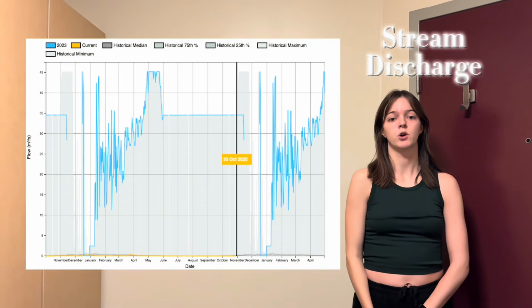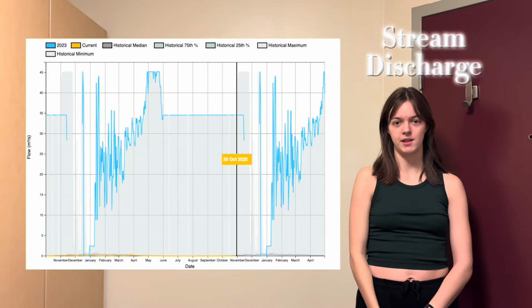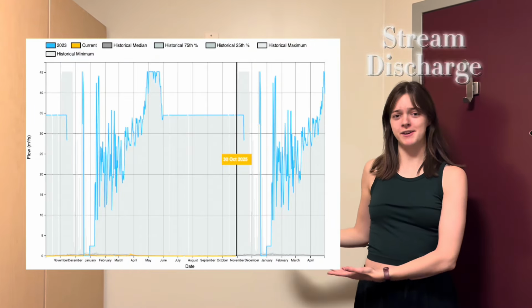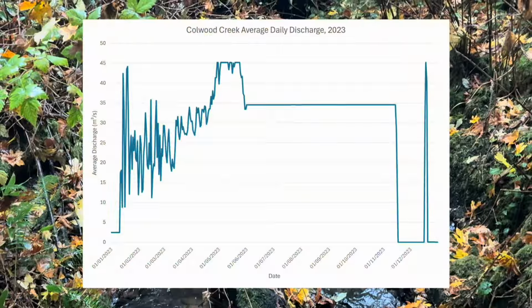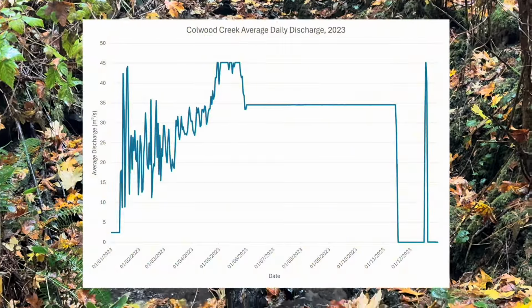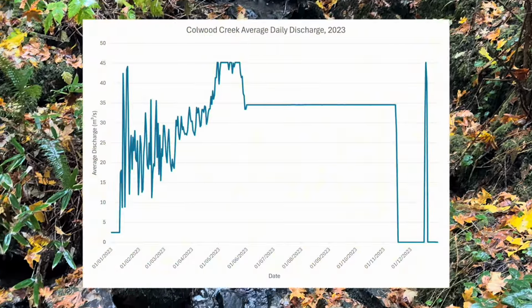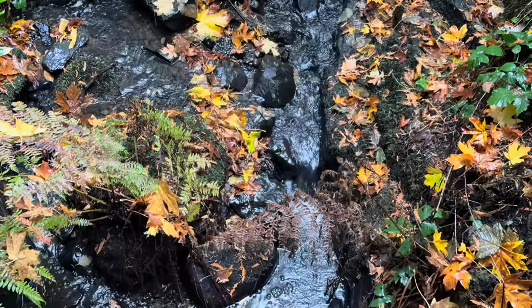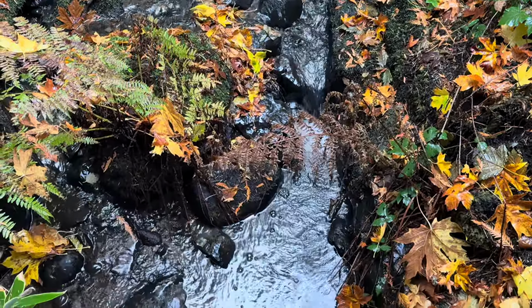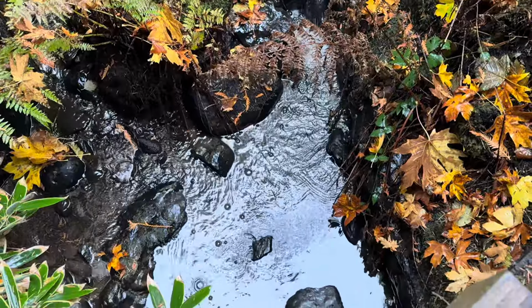Here's a hydrograph for Coalwood Creek's stream discharge in 2023. However, this is a really weird hydrograph, so we made a few of our own. It is made from downloaded stream discharge data from 2023. The maximum fluvial discharge in 2023 was 45.2 cubic meters per second. But 2023 isn't very representative of the usual fluvial discharge for Coalwood Creek at all.